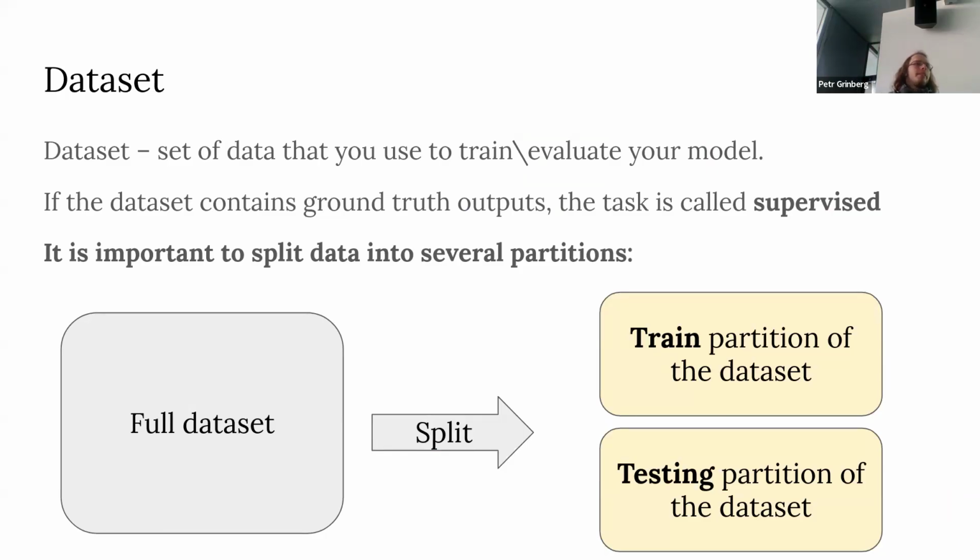So the first thing we need is data. This is about a data set, which you use to train or evaluate your model. If the data set contains some ground truth examples, so this Y, the task is called supervised learning, because you have an exact example of what should be predicted.